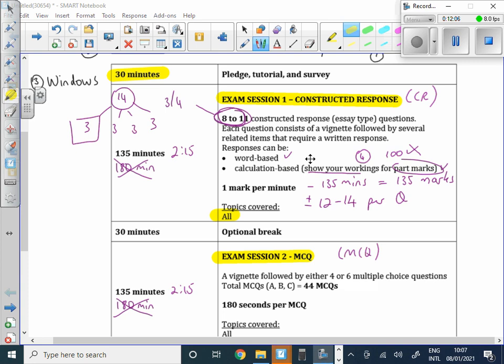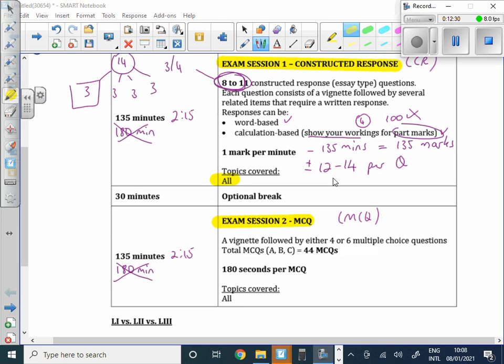Okay, good. We move down to then you get a half an hour break, a 30-minute break, okay, which is always nice just to clear your head. Remember in the past you had a much longer break than half an hour. But remember again, the exam was much longer. You wrote for 3 hours instead of 2 hours 15, so you had a much longer exam, so you had a longer break. So just remember, guys, you're not going to get a massive break. It's a 30-minute break. It's not long. It's optional. But I do suggest, of course, that you take it, you clear your heads, and come back strong, of course, for exam session number two.